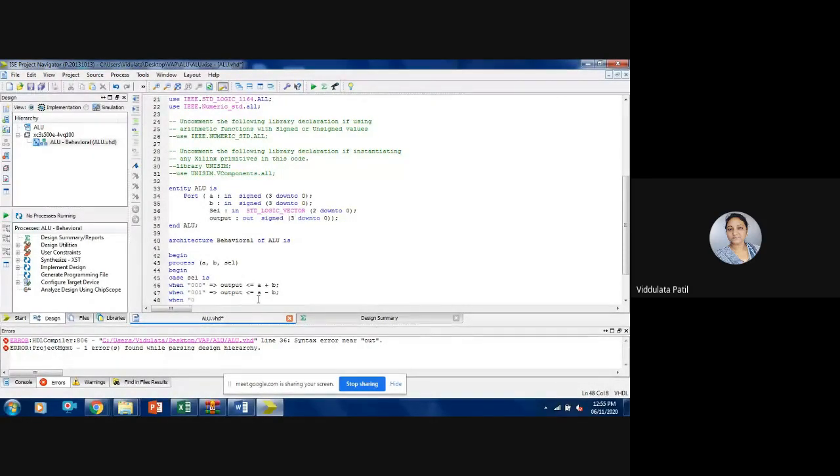0 1 0, what we want to perform: we want output to be equal to A minus 1.